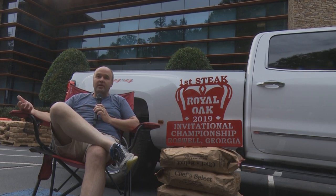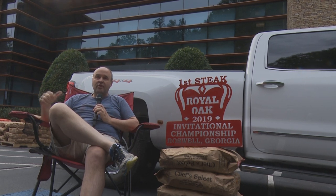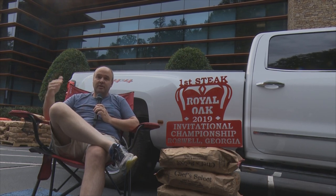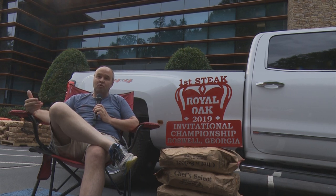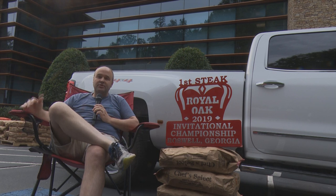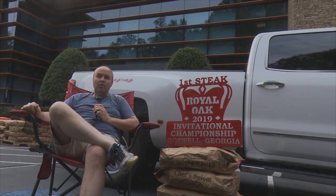SCA scores are equally weighted. Let me back up and make sure I said that right. Judges will give scores up to a 10 based on appearance, doneness, texture, and overall impression. For taste, the judges can give up to a 10.9, so the taste scores do have decimal points in them. A lot of times that decimal point is what separates cooks within a contest. Sometimes you'll see 2 or 3 points, 5 points that'll separate just a few placings.